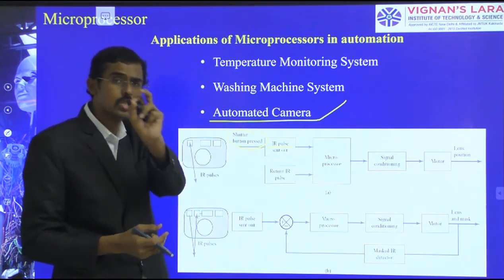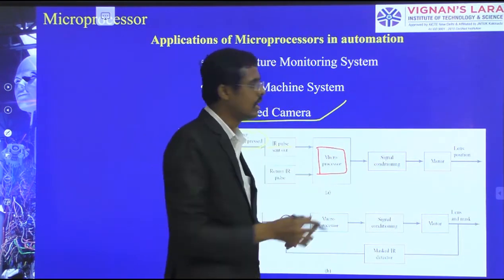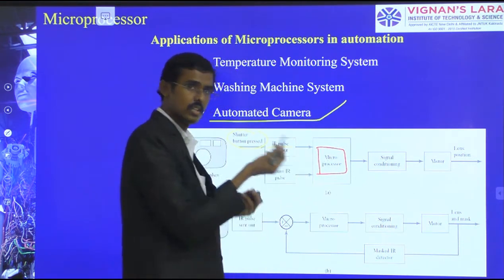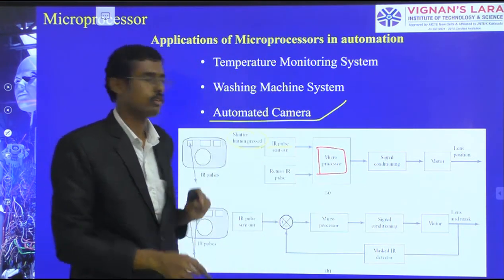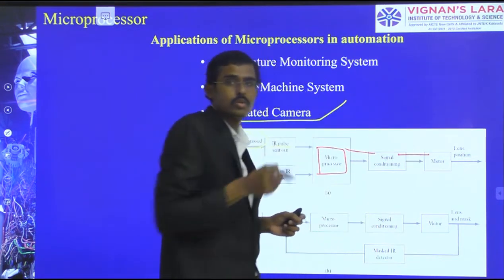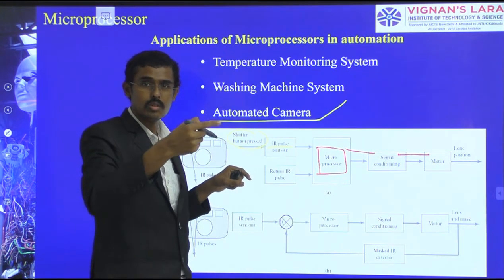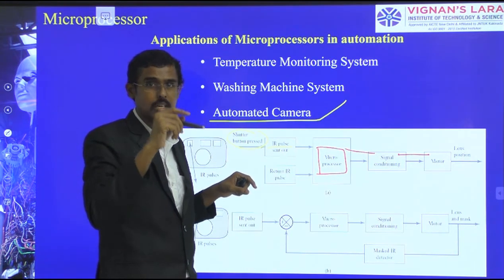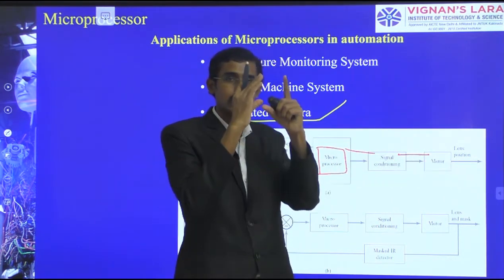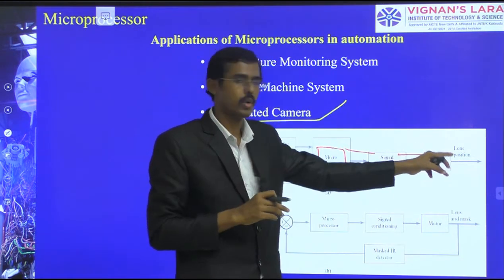So who does this job? The microprocessor is doing it. The signals are sent when the shutter button is pressed, the microprocessor receives it, and I want to take a photo, so the signal is sent and it rotates the motor to close the shutter. We are just clicking the button. Then the shutter motor is there. We have used servo motors to move the lens position, zoom in, zoom out. So all those processes are done.